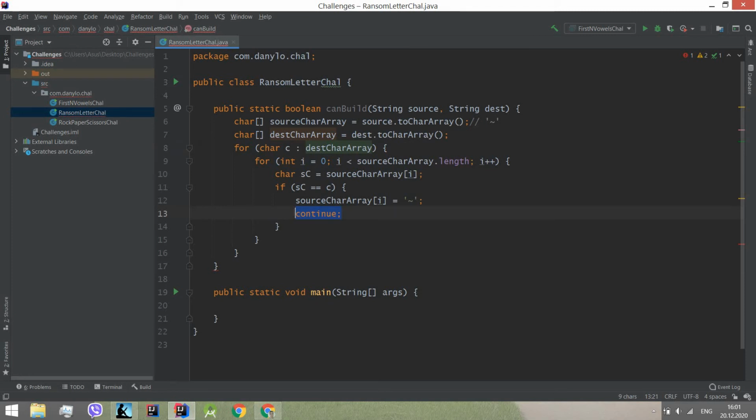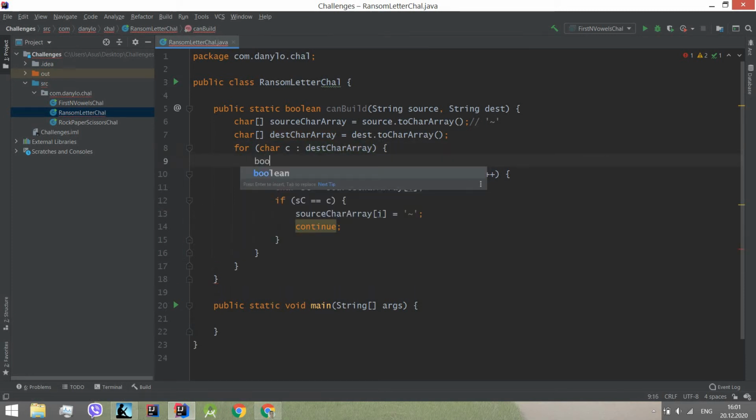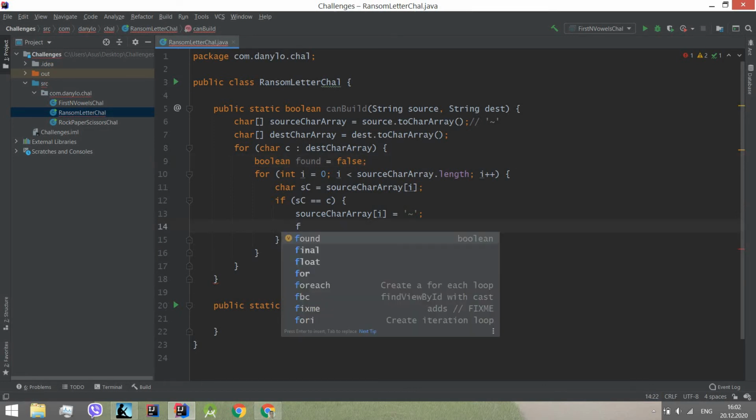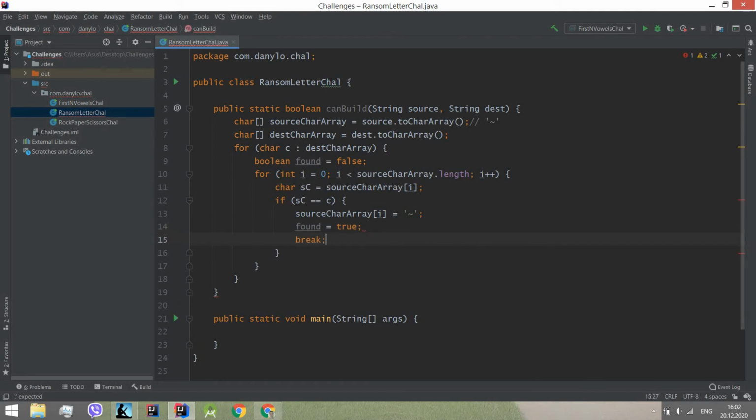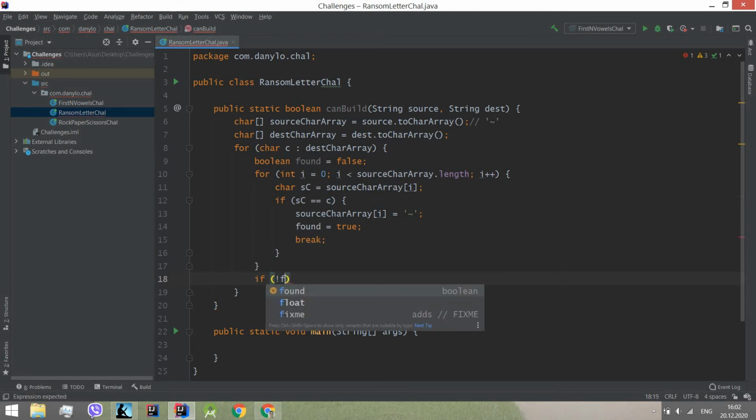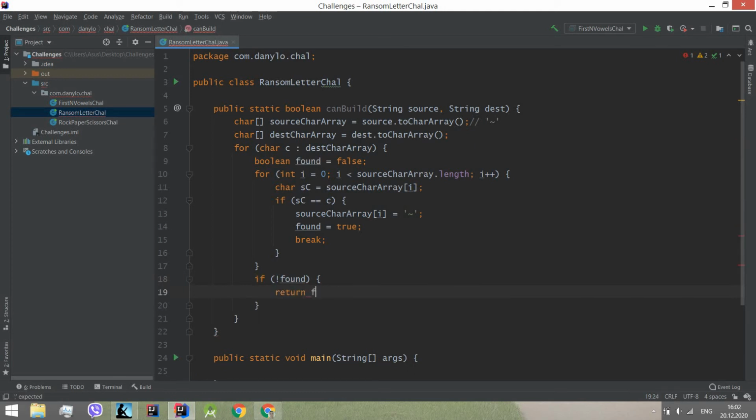So we can say we have a boolean that says found, it's initially false, and if it's found we can say found is true and break this loop, and at the end of iterating we can say if not found, then return false, because if at any point of time it's not found, we should immediately return false, and if it is found, we should just do nothing and continue to the next character.